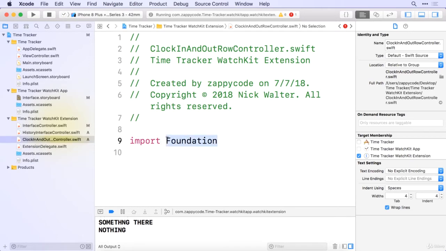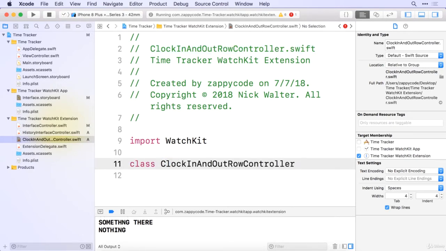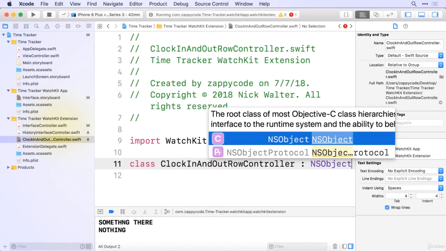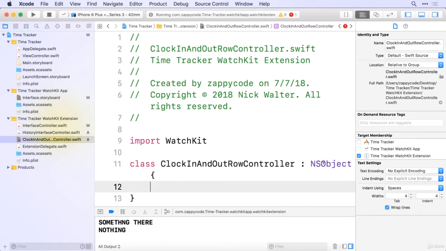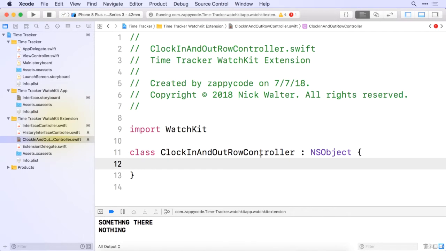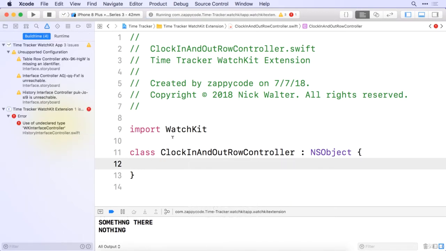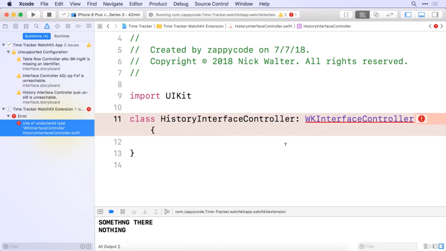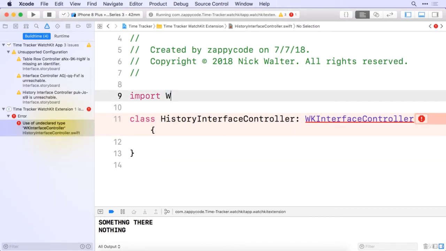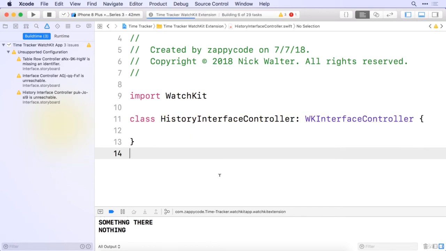And I'm going to have this import WatchKit, and then we have to manually type this up. There's no sort of automatic way to get this up here. So we're going to say we want a new class called ClockInAndOut. It's in fact the name of our Swift file that we created here, so we can just go ahead and copy paste that, save us some time. Say that this is going to inherit from NSObject. Okay. And that's really everything that we need to get this set up. Like, it's really that simple. That's all we need to have there. Let's go ahead and do build. But with this WK, we've got to make sure that here in this class we import WatchKit, or else we're going to get an error on that one.